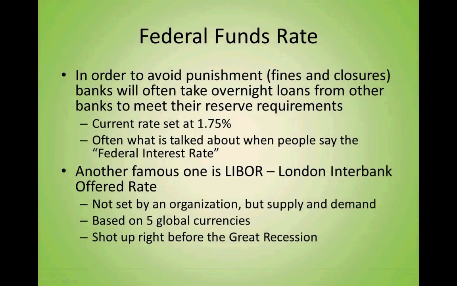I mean, right now, currently, beginning of April, it's 0% again. During the Great Recession, we dropped it down to 0%. But basically what that means is that banks can get loans from other banks for 0% interest to cover their butts. That's pretty low. We've seen it into double digits. The federal funds rate used to be much higher, especially if you go back and look at the early 80s. It was incredibly high.